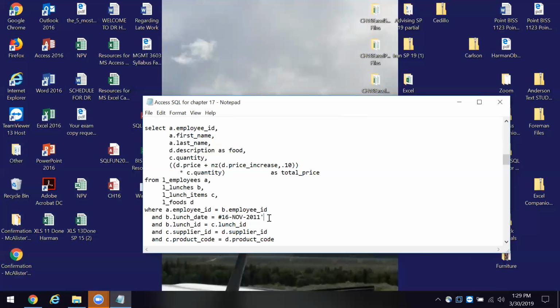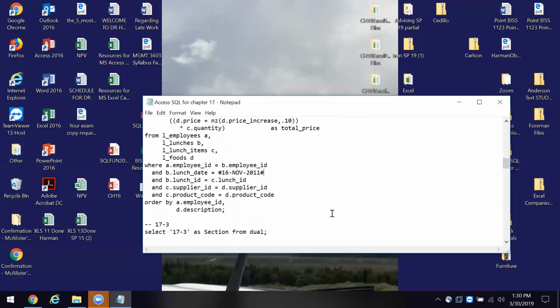When we hard code or use a literal as a date, as you remember we talked about at the start of the course, we put that in pound signs. Okay. And so now we've got it ready to run.